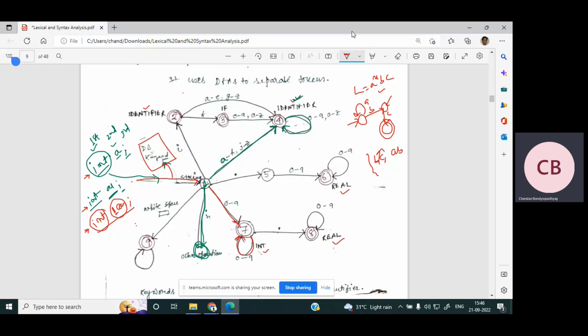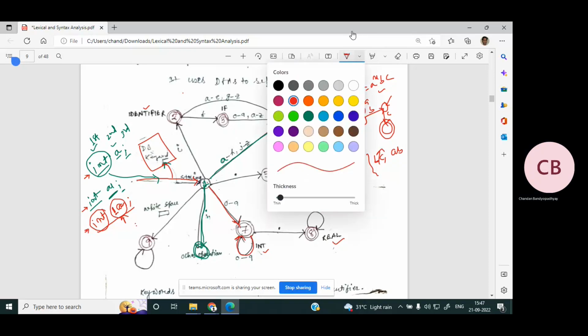If that is the scenario, then I cannot tell that 1a is a valid token. Immediately an error will be reported by the finite state machine to the compiler that 1a is not a valid syntax, which I can take either in the form of integer or in the form of real. It should be rejected. That's why you have seen some compilation error if you make a wrong declaration in that variable segment. But semicolon, no problem is there. Semicolon is being detected.